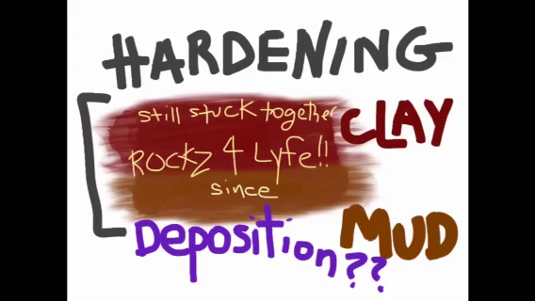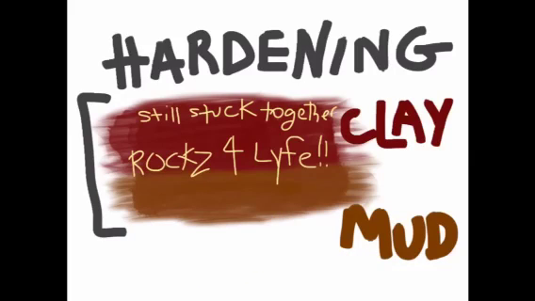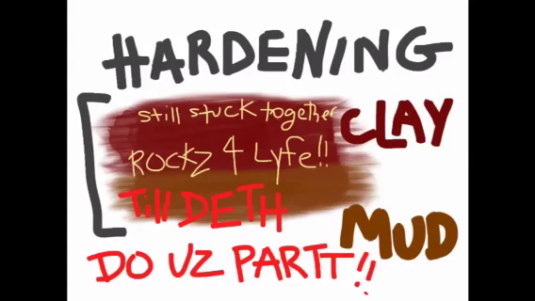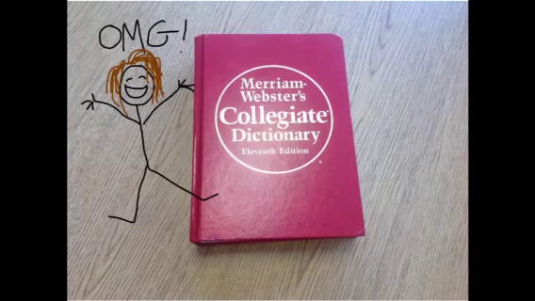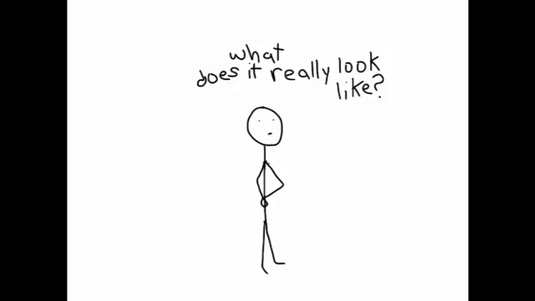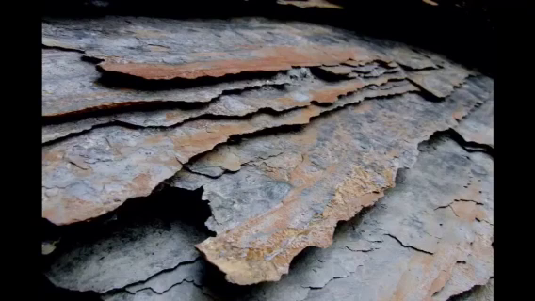I noticed that the word deposition has the word deposit in it. So I'm going to guess that this rock stays in layers since they first got laid down. I see indeed, when I look it up, that deposition is the act or process of depositing or laying down. Whew! Now I think I kind of got it. I still wonder what shale looks like, so just for fun I do a Google image search and I find that all my hard work has paid off.